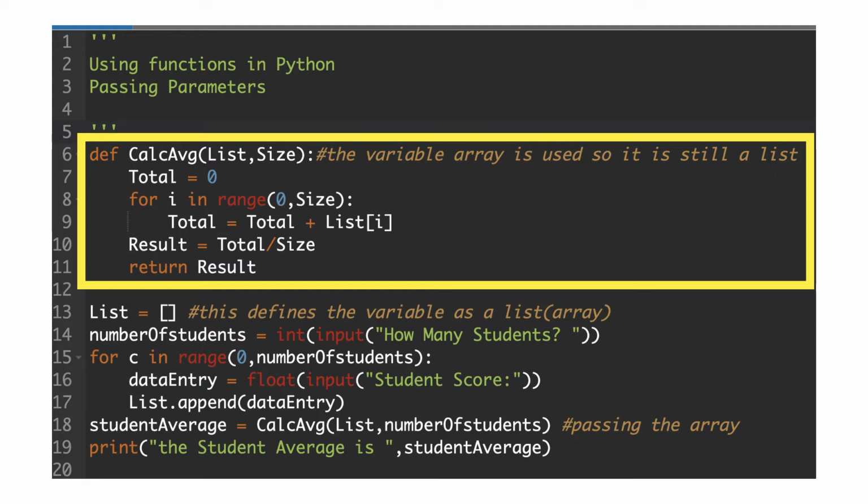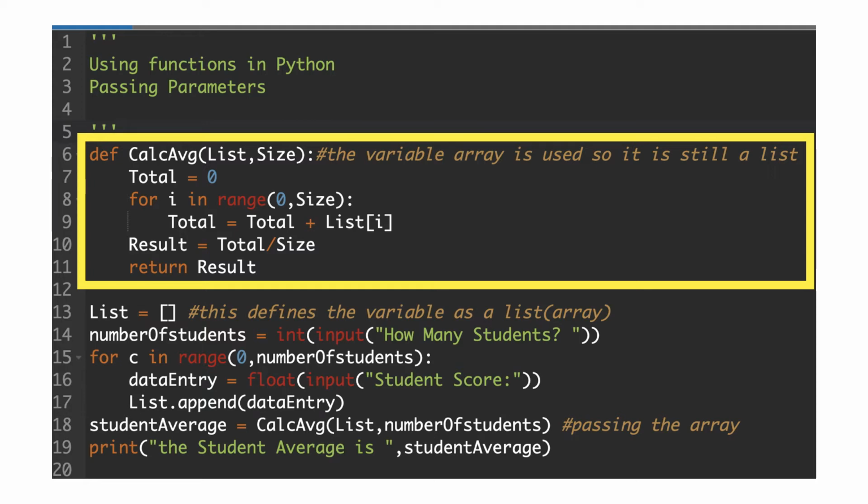And for this one, it uses two parameters or two variables that are passed to it at the time of running. You can have as many variables as you want, or you can have none. The defined function will always have the brackets. If there are no parameters or no variables to be passed to it, it'll be simply just empty brackets. So that is ignored by the computer when it runs.